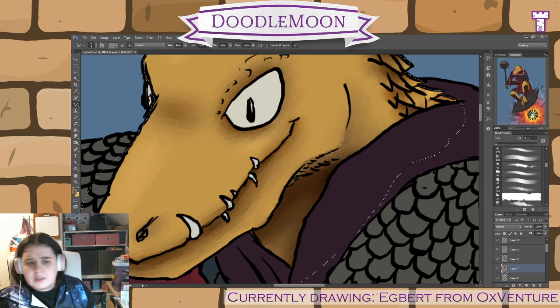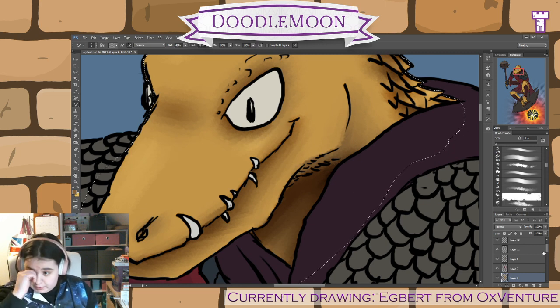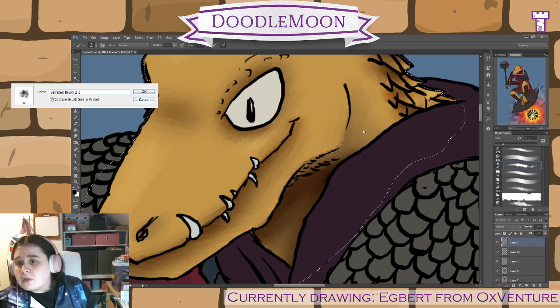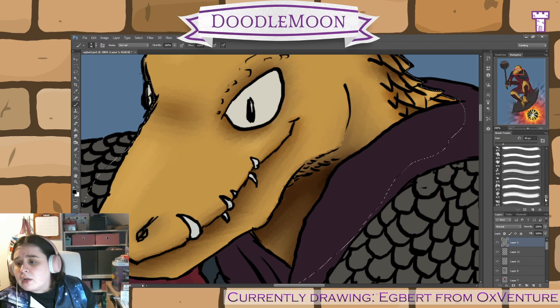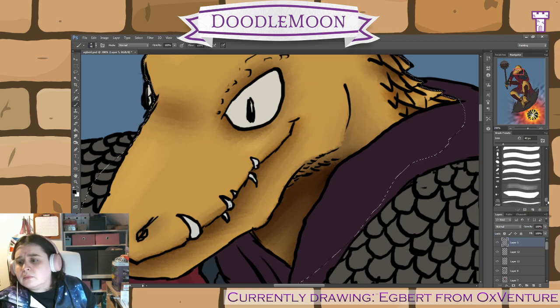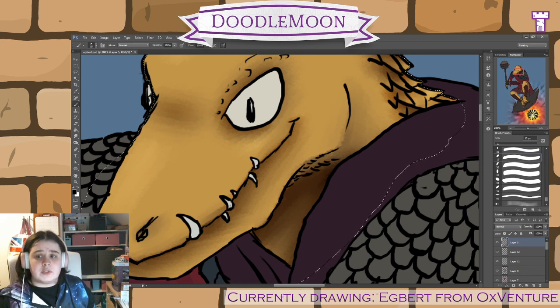But I do know that there's an issue with these teeth. There we go. Ooh, shading, how I hate you. I've also realised that I've forgotten that he has some very large, prominent scaling on his face, so I'm just going to really quickly grab the correct brush. Hang on. And just add them.